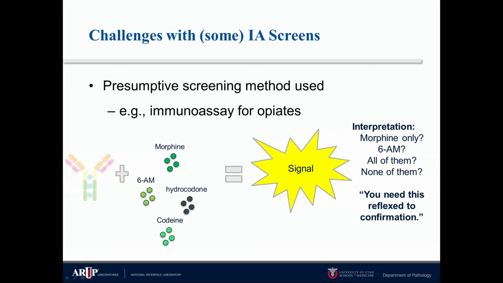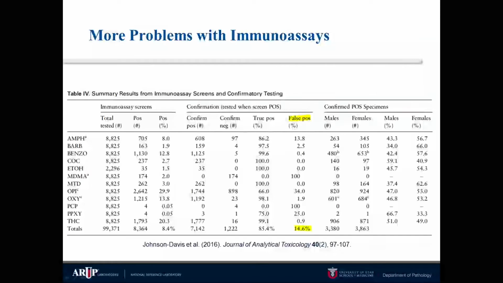It may also be 6-monoacetylmorphine or a heroin metabolite, which is obviously completely different than if we're prescribing somebody morphine or we're prescribing somebody hydrocodone. And what's really cross-reacting is morphine, but 6-monoacetylmorphine, indicating that there's some heroin use as well. So the problem really comes in that we can't fundamentally answer whether all of the drugs are in there, or none of them are in there and it's something completely cross-reacting that's not even in the opiates class. And so classically we get a result, but we don't always get the information that we need, and so this moves on to confirmation.